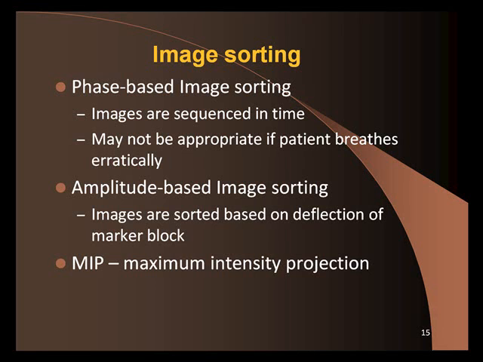Okay, so if the patient breathes erratically, it doesn't matter. They can breathe erratically, but you're taking, for example, you might want to treat in the images where the block is at the bottom. So even if the patient breathes erratically, you're always treating in the same position. So this is a little more desirable.